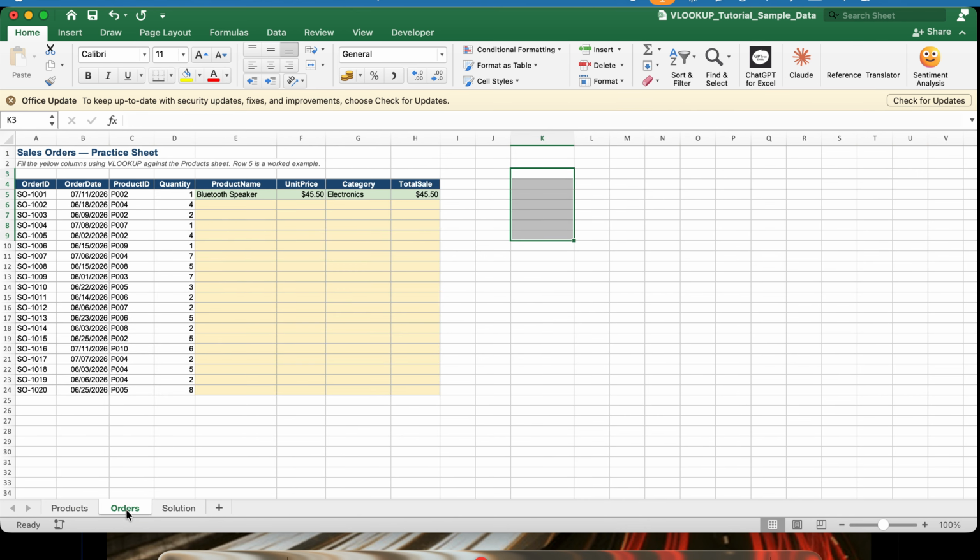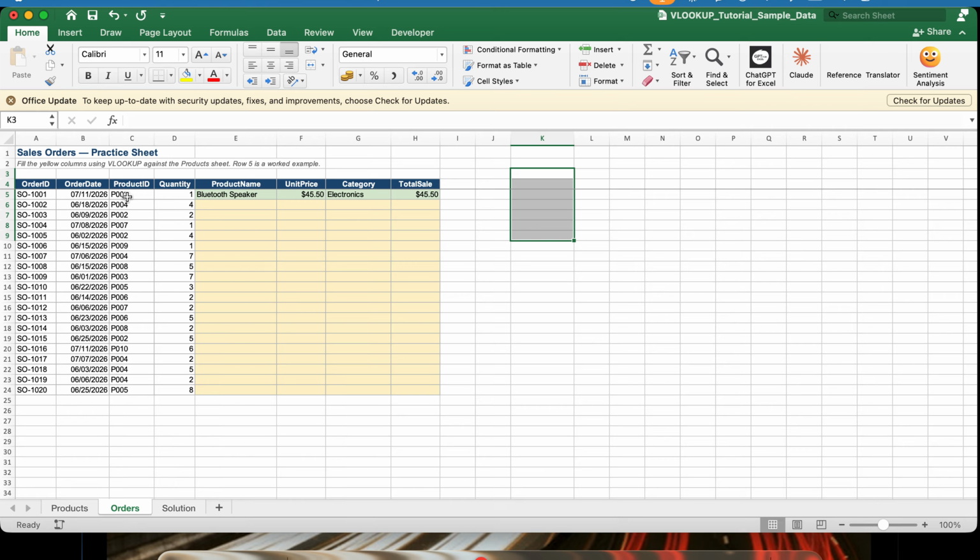And orders lists sales but only has the product ID, as you can see in the third column, not the product name, not the price or category. Instead of manually looking up each product and typing in the details, we're going to let VLOOKUP do it for us.